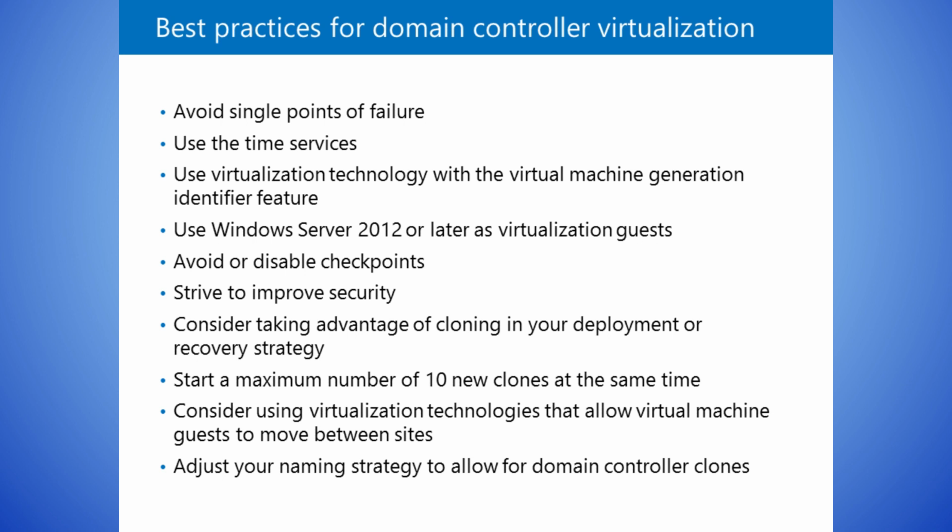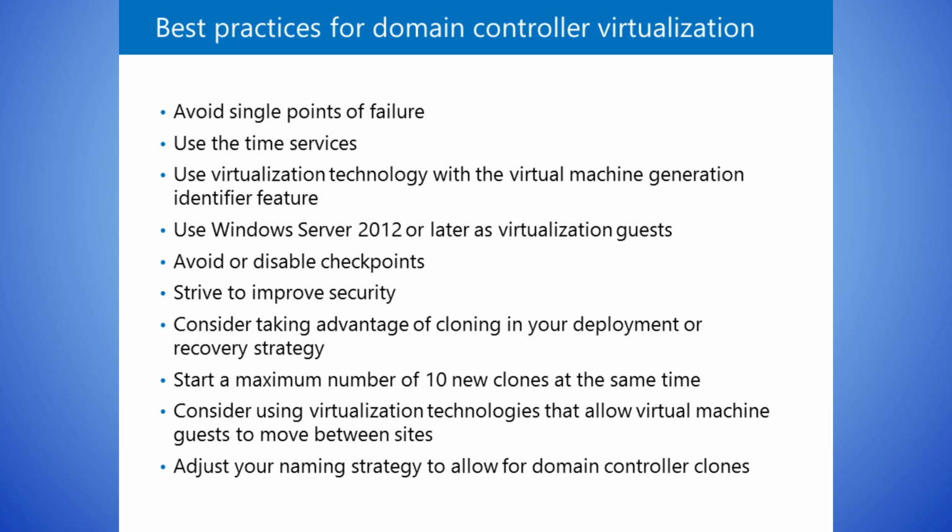Verify time services. Ensure that all computers, including the hypervisor host and domain controller guests, are participating in the same time services infrastructure. Also, ensure that the time on the host and on the guests does not differ. Use virtualization technology that allows for virtual machine generation identifiers. Only virtualization infrastructures that support the new virtual machine generation identifiers also support the safeguards and cloning of virtual domain controllers. Use Windows Server 2012 or later as the guest operating system for virtual domain controllers. Only these versions support the safeguards for virtual domain controllers.